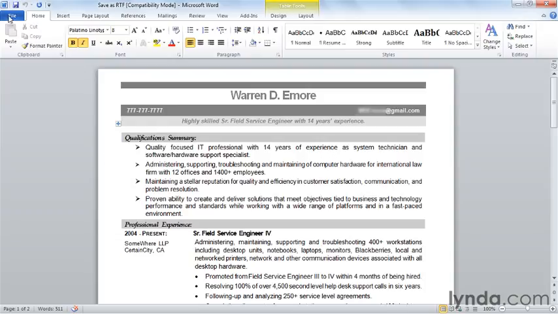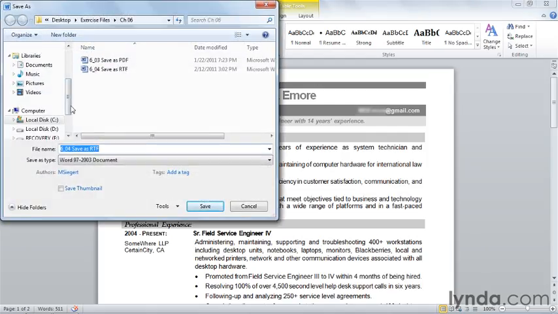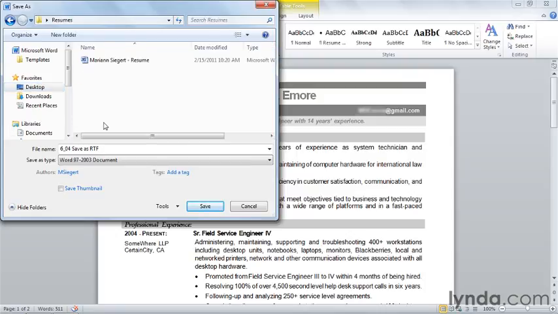Just click on File, Save As, and then browse to the folder that you want to save this document in. Since we've already saved on the desktop a folder called Resumes, make sure you browse to the place that you saved your folder. As when saving to other formats, such as the lower version of Word, a great way of keeping organized is to create a folder that contains all of the different versions of your resume in different file formats. Just make sure that you create one folder to store your different versions and other folders by company name to store your targeted resumes.